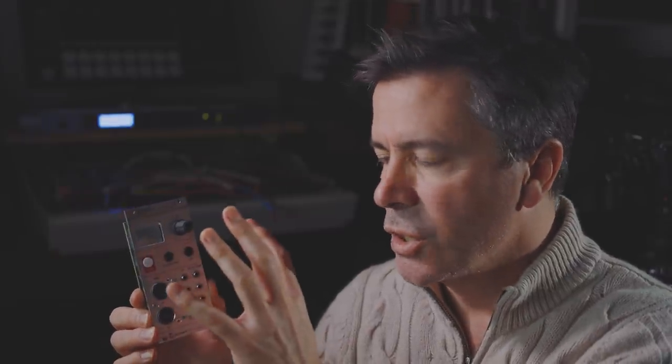As you'll see on the front panel here, there are four pairs of outputs, so four pairs of CV and gate. So it can support four note paraphony and four note polyphony, which is really fantastic. It's got lots of different configurations. It does unison modes, mono modes, paraphonic, duophonic, and polyphonic modes.